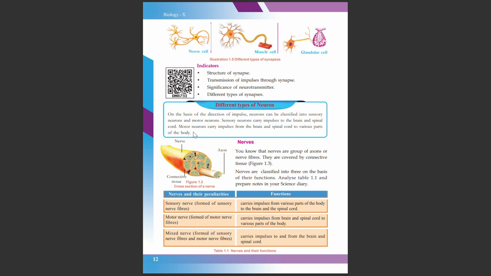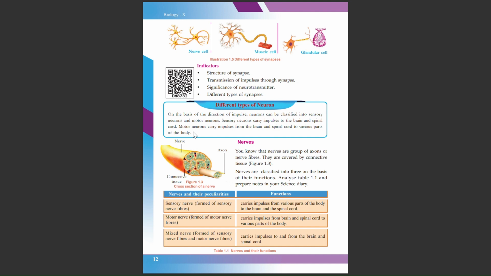It is understood, right? Like when someone hits you and you sense that pain. How? The sensory neuron from the skin, that is the cutaneous nerve fibers, goes to the brain, and the brain analyzes it. All this happens within a fraction of a second. That's the speed of the neurons. It's very fast. Okay, that's what is given.